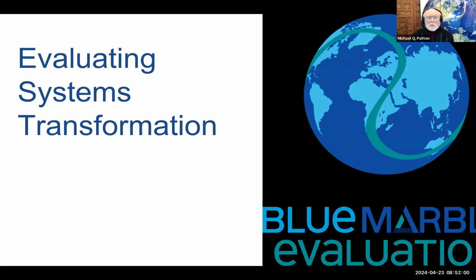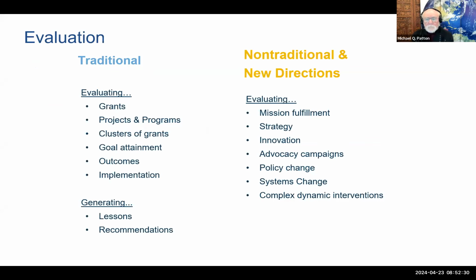So, systems transformation from a global perspective here, what we call the blue marble. Blue marble is a reference to the view of the Earth from space, where there are no country divisions, where we're all part of one Earth family, and that we are affected by global systems. And global systems thinking helps us look at how whatever you're doing in your own arena is affected by these global polycrisis themes.